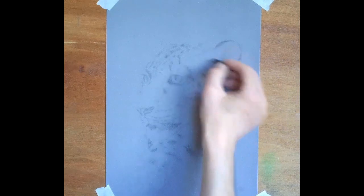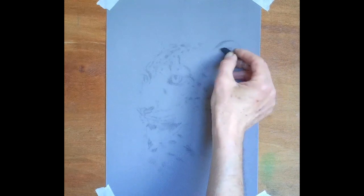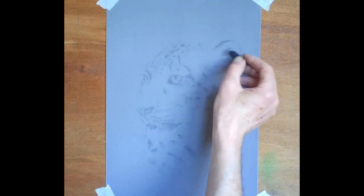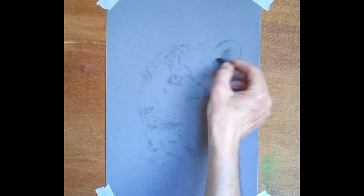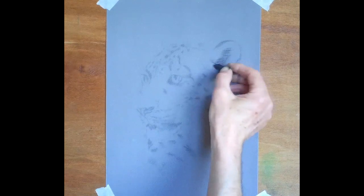And we'll loosely define the centre of the ear hole, dark shadow, and just mark it in. Don't press too hard at this stage with your hard black pastel.